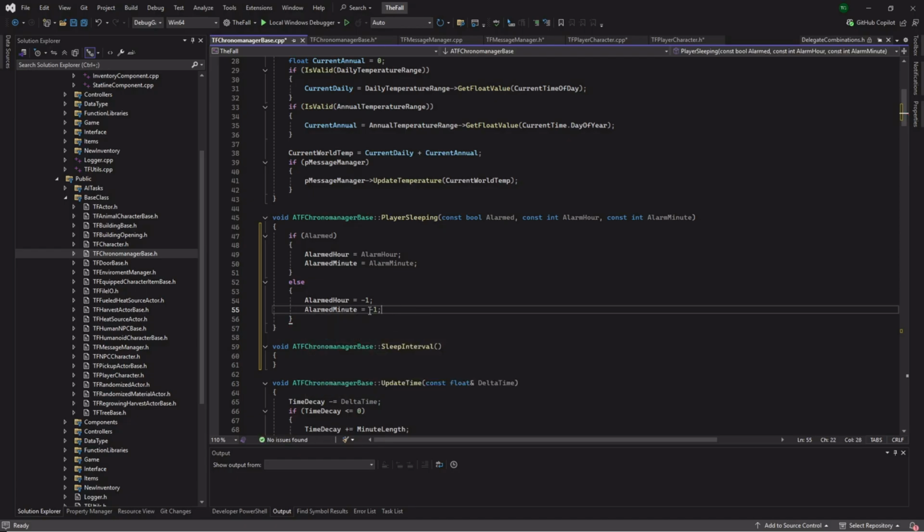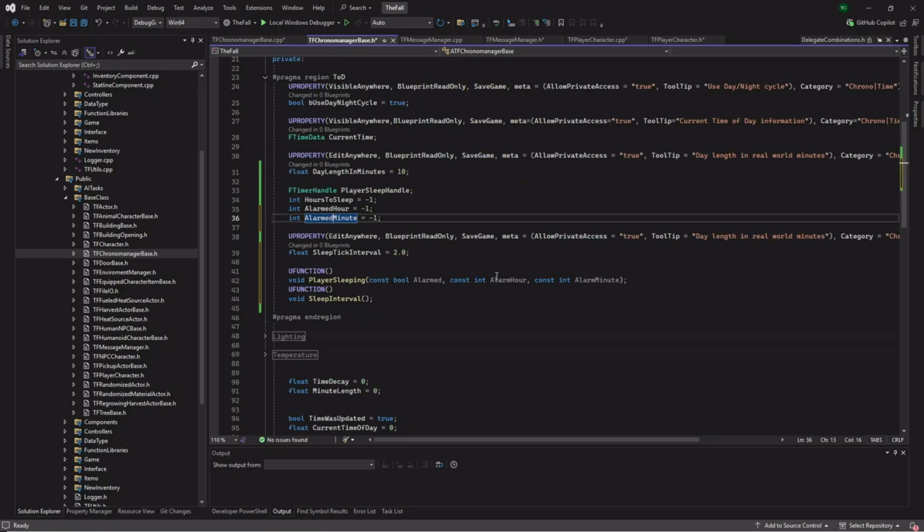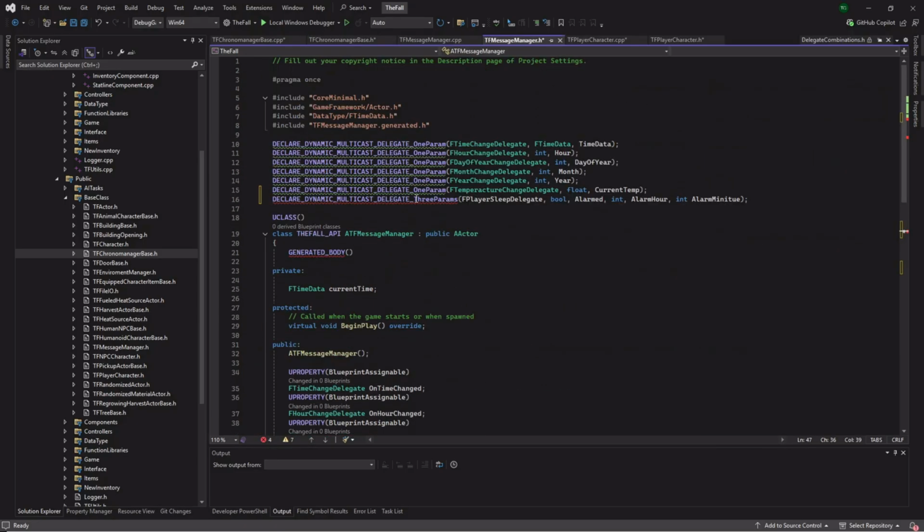Now this is just a catch case to restore it back to -1 if you have a long play session where there's more than one sleep event. Yes, and this is where I needed my data struct because we're not passing this in. No, I'm going to change this again. This is going to be a 4 param.